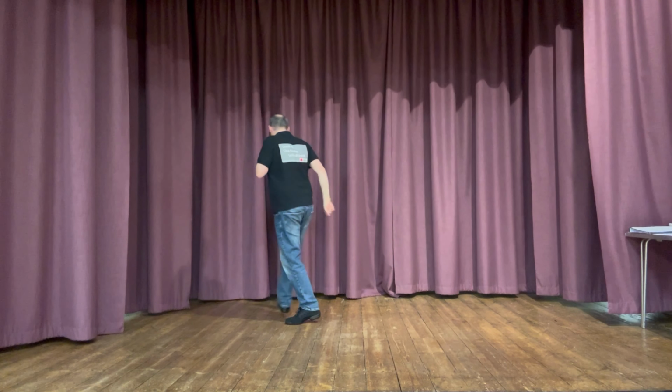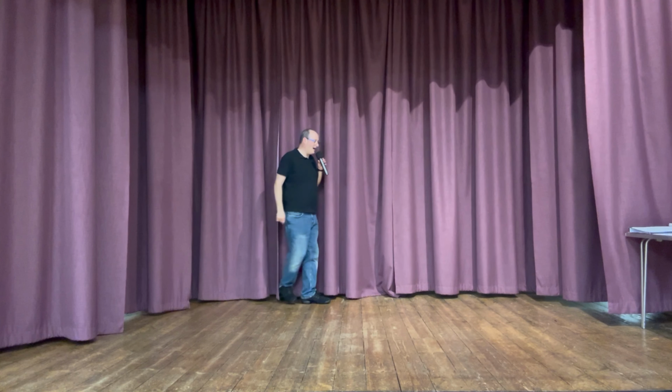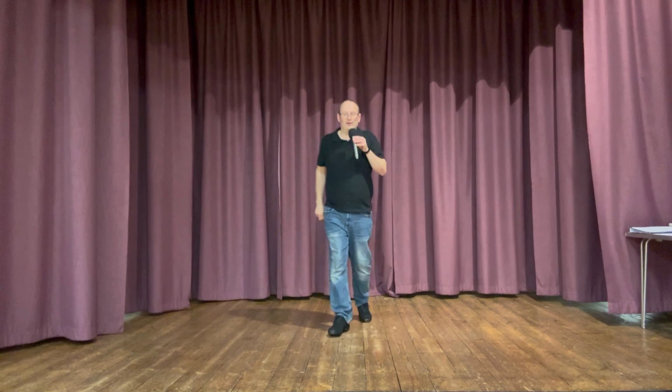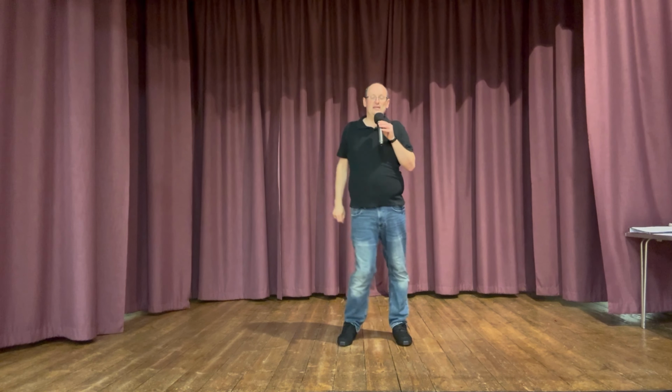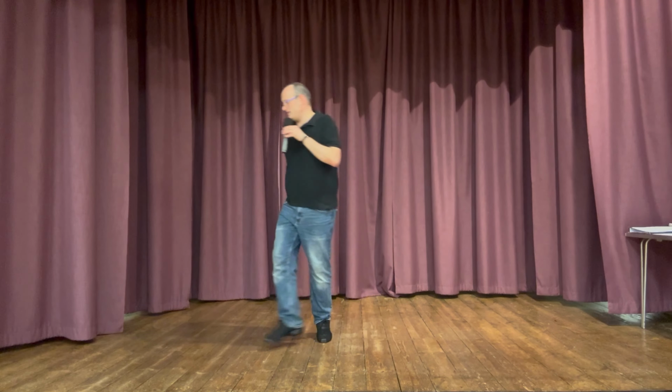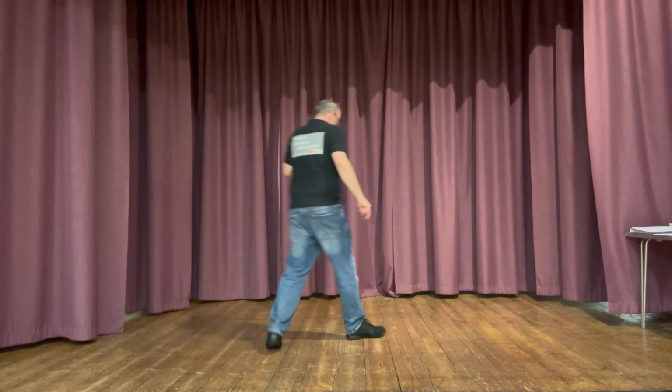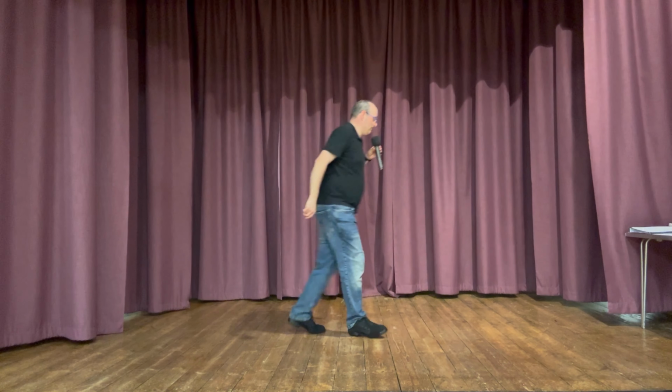Side, behind, half a turn, chasse, and rock. Side, behind, shuffle, quarter, rock, recover with a coaster step. Cross, click, cross, click, cross, click, cross, click, back, back, hold, right knee, hold, knee, knee. Do it again. Side, behind, half a turn, chasse, and rock. Side, behind, shuffle, rock, recover with a coaster step.